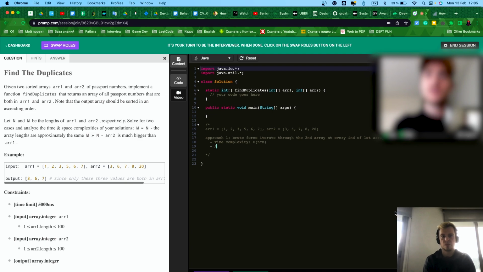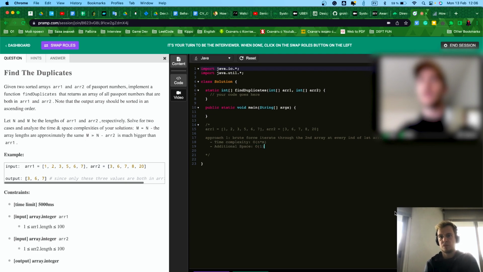The additional space would be big O of 1 because I'm not creating any additional data structures to hold any values.